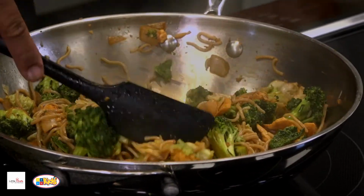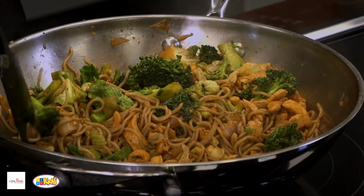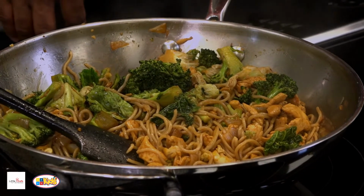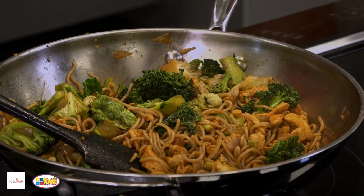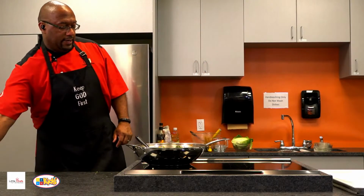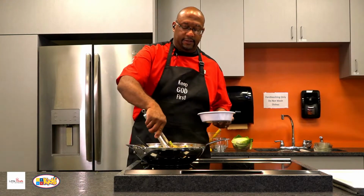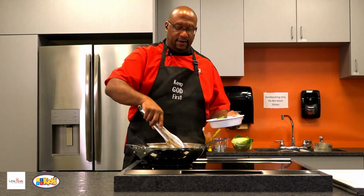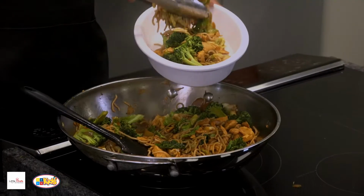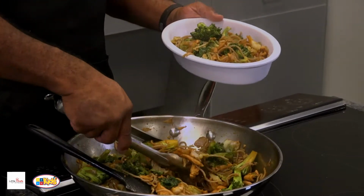Okay, so I'm gonna put some of this in a bowl right now. All right, I'm gonna turn my heat off on that, and I'm gonna put a little bit in the bowl here for you guys to see. All right, so this is what my stir fry is looking like. Oh, that smells good.